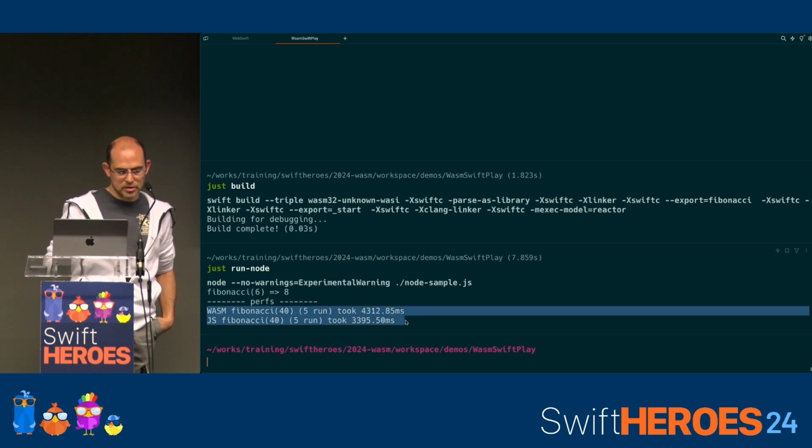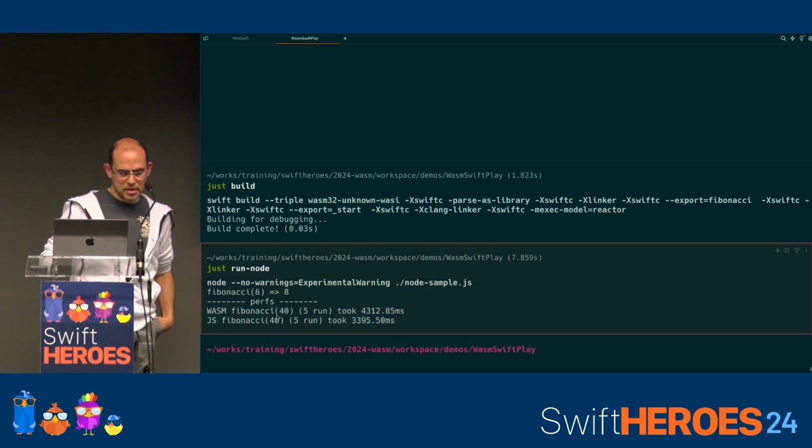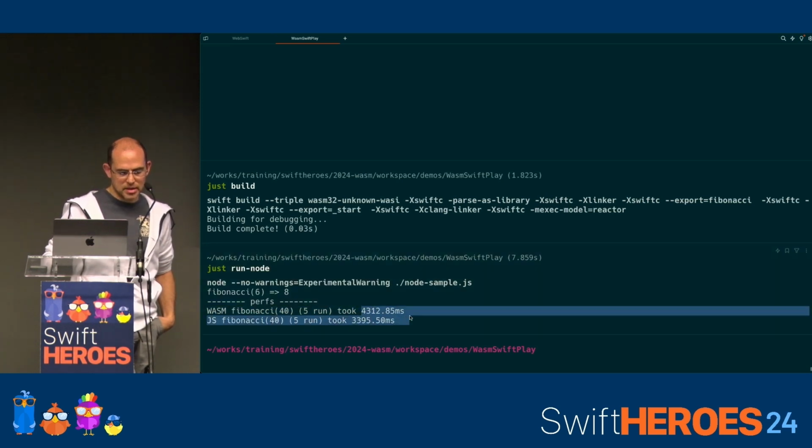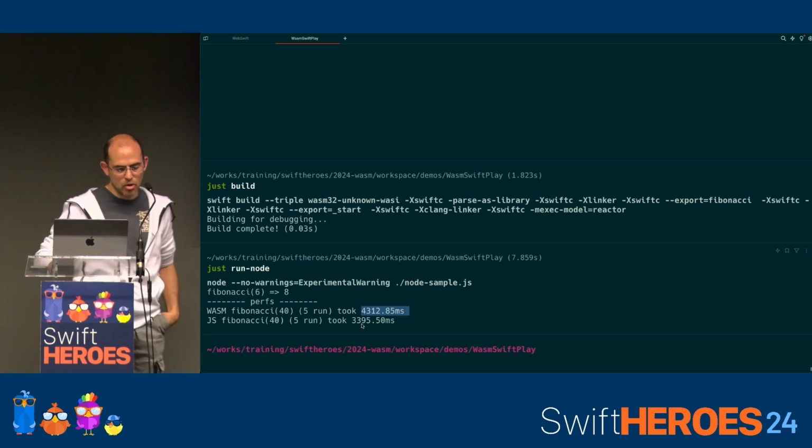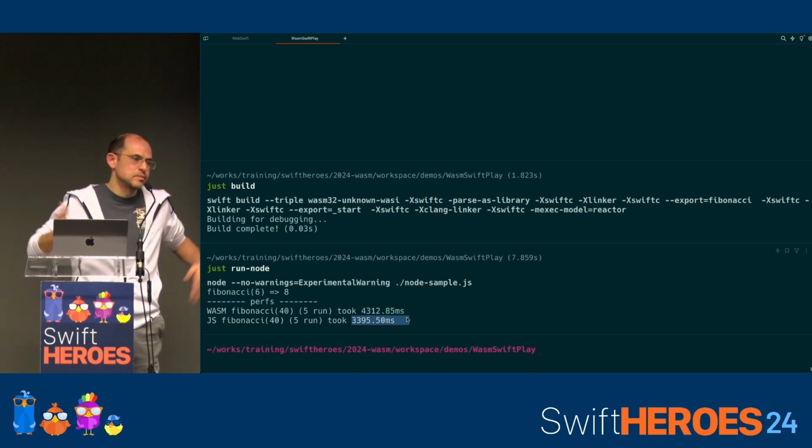Here we do some kind of performance check, very raw, and we see that the Swift WASM Fibonacci implementation is slower than the JavaScript one.